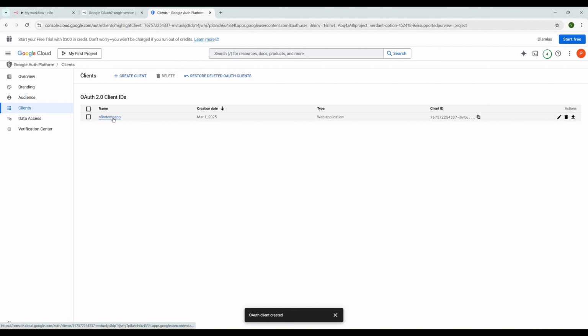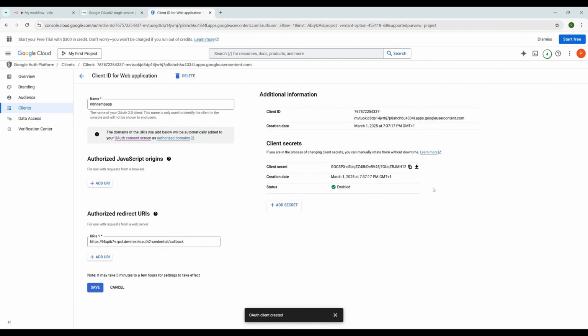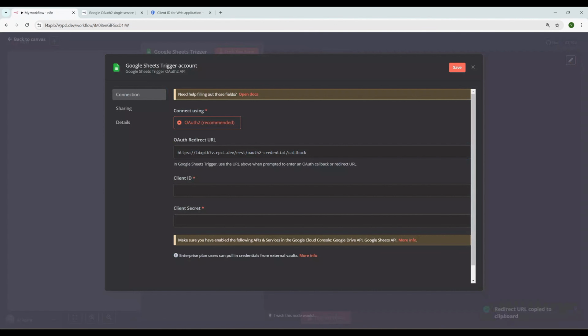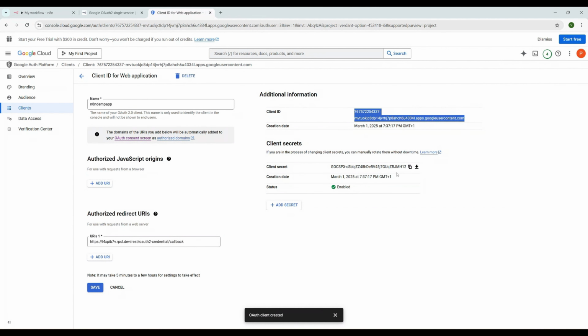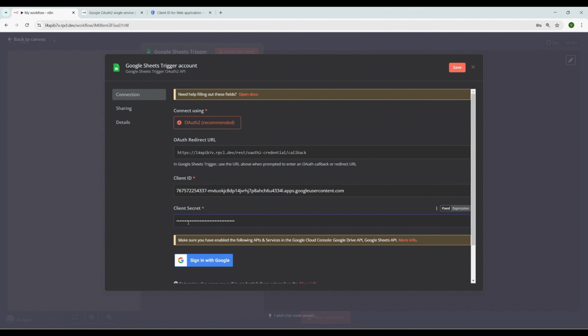Click on this link here and copy the client ID from here. Go back to n8n and give the client ID, and come back here and copy the client secret as well and enter that as well.